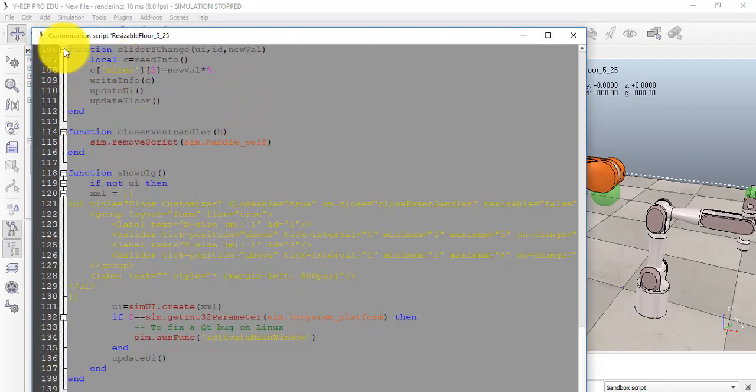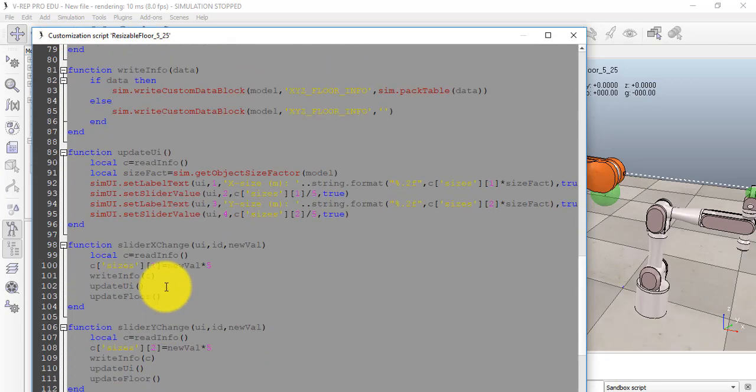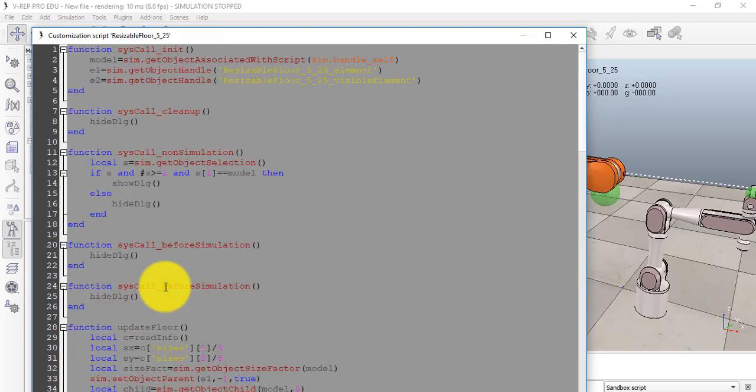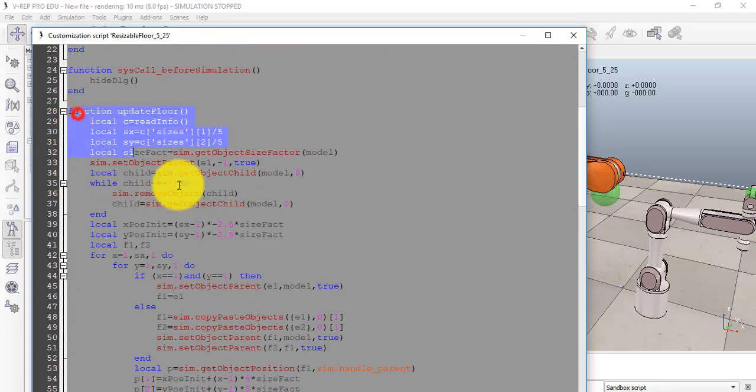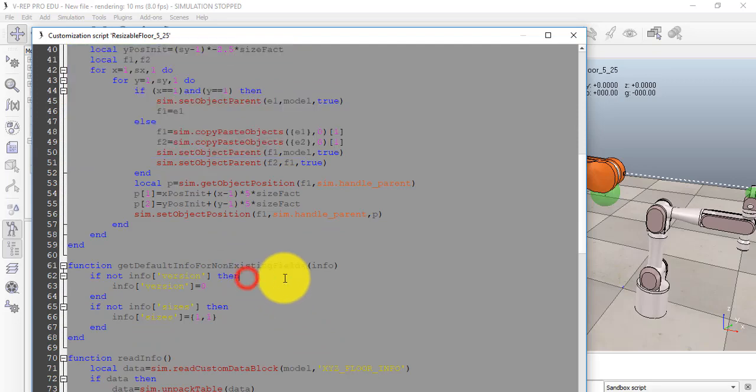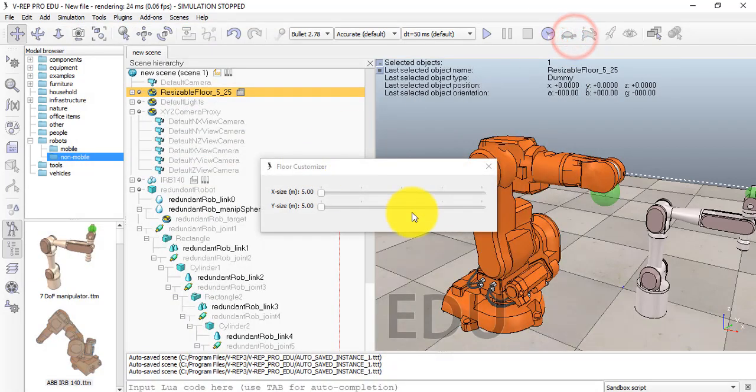That's the customized script for the developers. The function, cleanup process and others, and if-else conditions are also used in this script. So that's the VREP script, you can change it and so on.